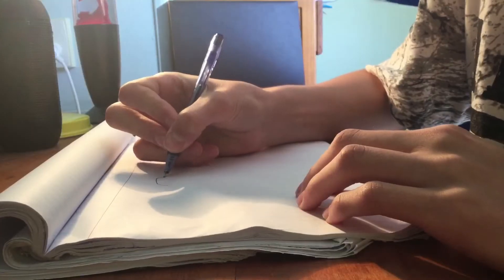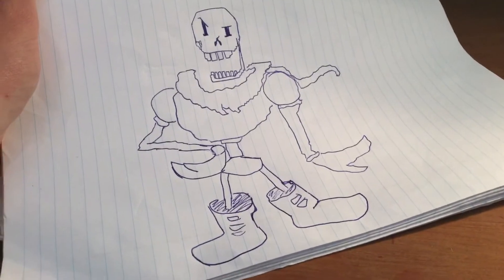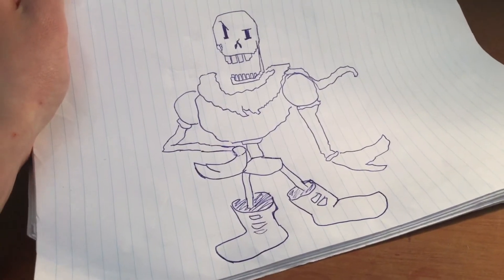Draw Pup Wirus from Undertale. It's okay if you need to look it up. I've never played Undertale in my life, never watched Undertale in my life, so I'm definitely going to have to look that up. I don't even know how to say his name. I feel so bad for all you Undertale fans — probably like, oh my god, why do you not know what Undertale is? Well, I got some pictures of him, so let's draw him. And finished. Now that looks pretty cool, but I did basically copy it, so... ugh.